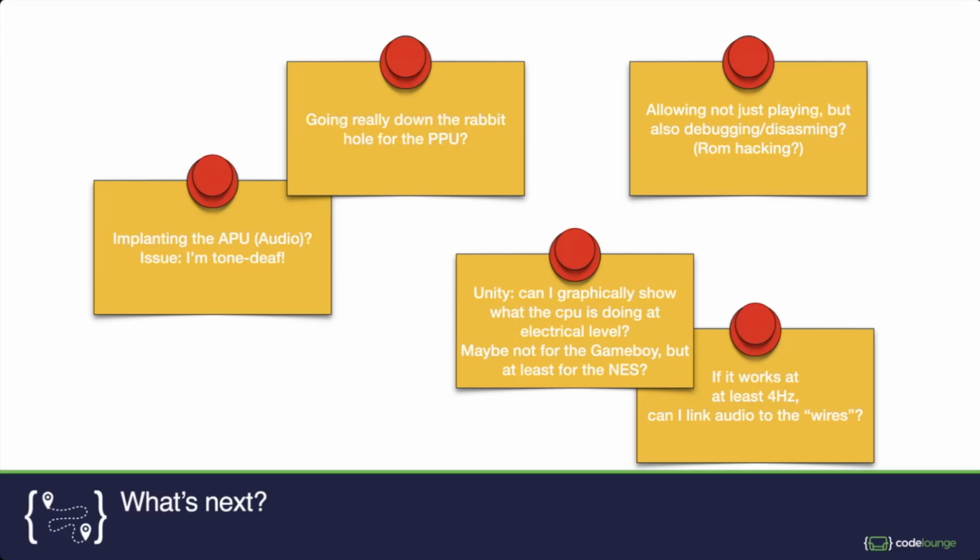Too bad. One thing is maybe allowing for debugging, so creating a whole environment around it to allow for romhacking. That could be nice. I don't know if maybe someone already did that, but who knows? And then, kind of uncorrelated, is what happens if I try to mimic maybe not the Game Boy CPU, but an older one in Unity at electrical level. Lots of gates, lots of pain again, but that might actually be funny.